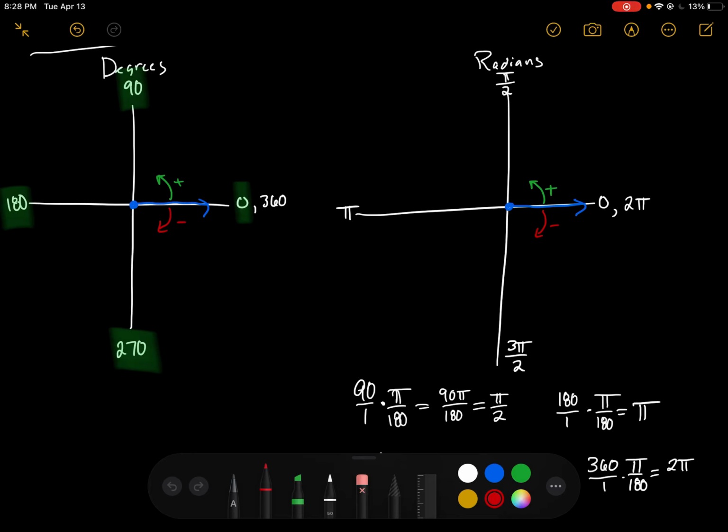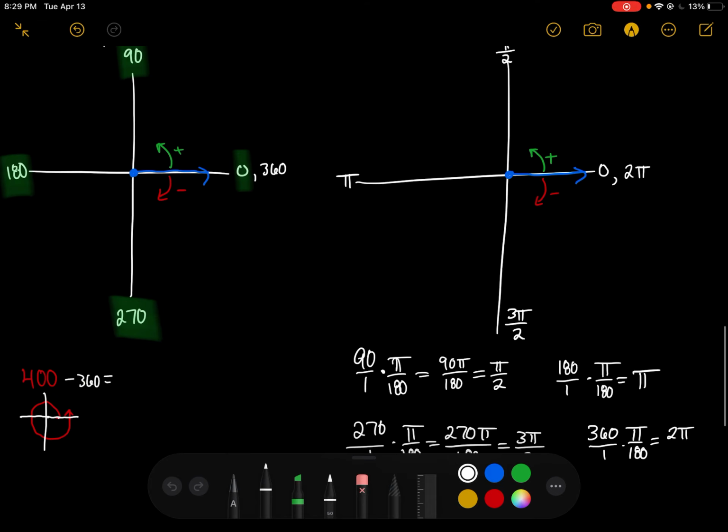We'll do a few different examples here and basically practice using where these things belong. So let's take a degree measure, for example, and let's do a challenging one. We did some of the more straightforward ones in class. What if we have something like 400? Well, that's going to be more than an entire loop. It's going to start here and go more than its fair share around. So how do we do this? Well, in these challenge ones, first, it takes 360 degrees to get back to the x-axis. So if we subtract 360 from that, we'll have 40 degrees left over.